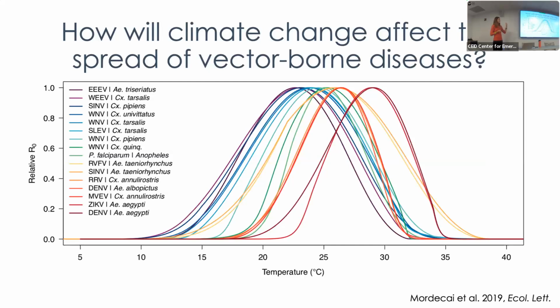So we can just project the temperature suitability without doing any causal inference and ask, how suitable is the temperature for these diseases, all else being equal? How will climate change affect the spread of these diseases? Well, if we're starting at cooler than optimal temperatures, then of course, any temperature warming is expected to drive up basically all of these diseases. If we're starting at the warmer than optimal range, then any further warming is only expected to drive down these diseases. And there's a really interesting range of temperatures between about 23 and 29 degrees Celsius, where we're seeing differing responses across different systems. So we could see the rise and fall of different pathogens with climate warming.